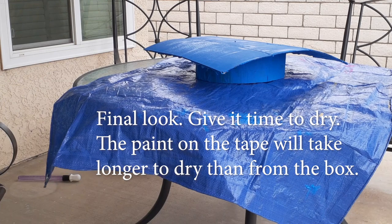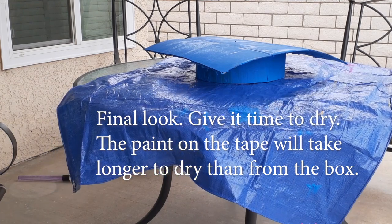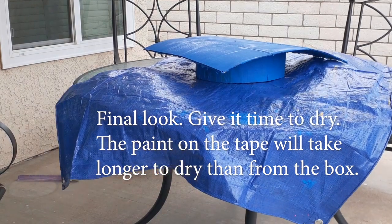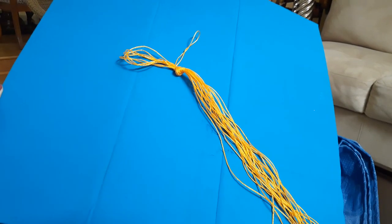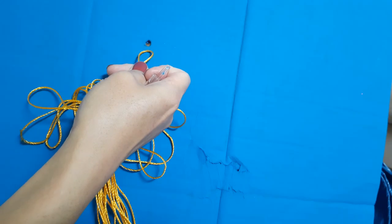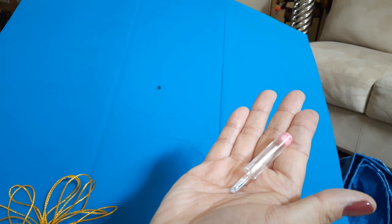I was able to get a shot outside but it was a very windy day, so I brought it inside to let it dry for a few hours. I didn't realize the inside of the hole in the center was a little wet, so a little bit of my tassels got some paint on them — but no big deal. I'm going to show you how to put the tassels through. It's a lot easier than it looks in the video because when laid flat it's much simpler.